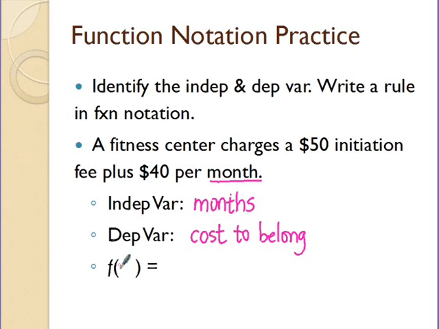Let's use m. The independent variable is the one that always goes in the parentheses, right? And we're going to say then they charge $50 flat fee plus $40 per month, so 40m. And that's really it. You're not being asked to figure out any data points for this yet, but if you're thinking, hey, maybe that's where this is heading in the next chapter, you're right. That's where we'll be going with it.